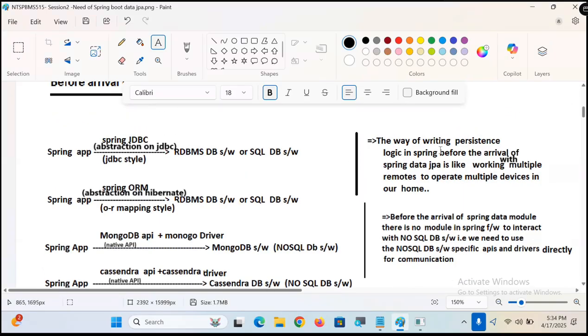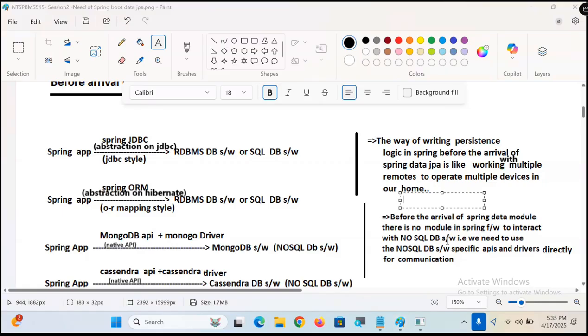The way of writing persistence logic in Spring before the arrival of Spring Data JPA is like working with multiple remotes to operate multiple devices in our home, guys, right?